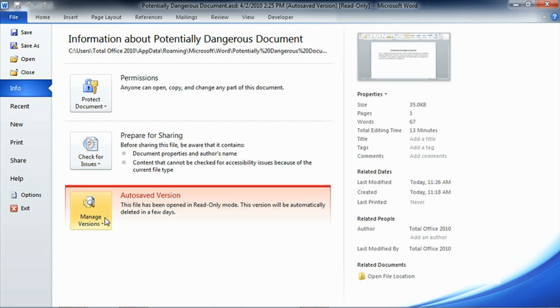So this makes the auto-saved versions that we've had for a while a little bit easier to work with. I know a lot of people knew that they had auto-save versions but couldn't figure out how the heck to open them up. So this is our solution. While I don't recommend that you close things on purpose without saving them, if you do, and about the time your finger comes off that button, you actually realize that you can breathe because you have a second option. Let me go ahead and get out of the Backstage view.